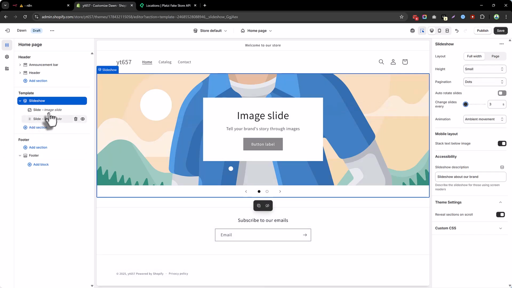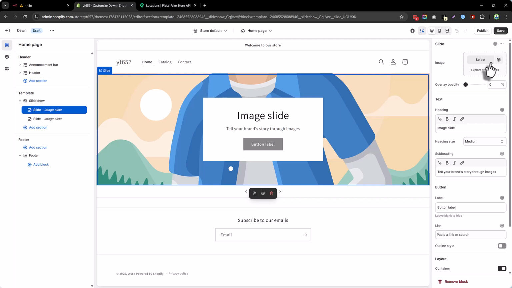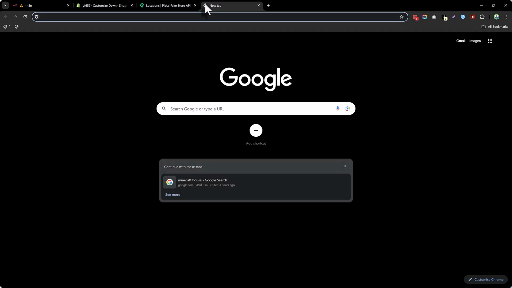Okay, the main thing here is we need to add the image. Okay, I am on clothing and shoes. We need to go and add cloth.